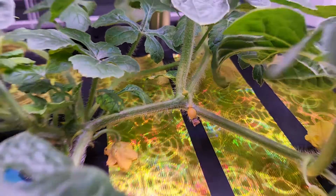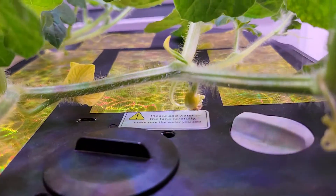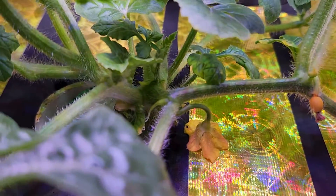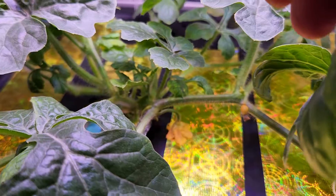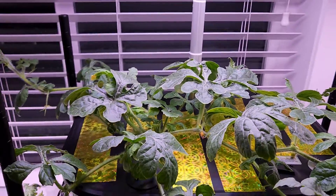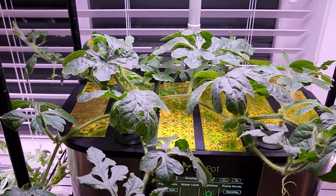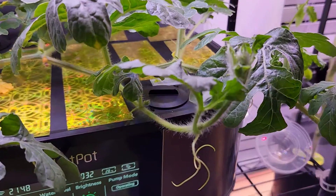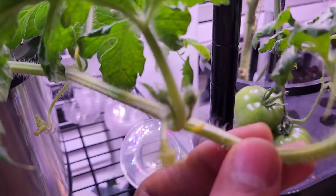It's day 32. The previous female flowers are giving up — they are drying up and pretty much gone. This is expected because I did not pollinate them. Today I see two male flowers, but unfortunately they have no use because I don't see any female flowers on the plant. Not an issue though — the plant is coming in very nicely with so many vines and lots of flower buds showing up.